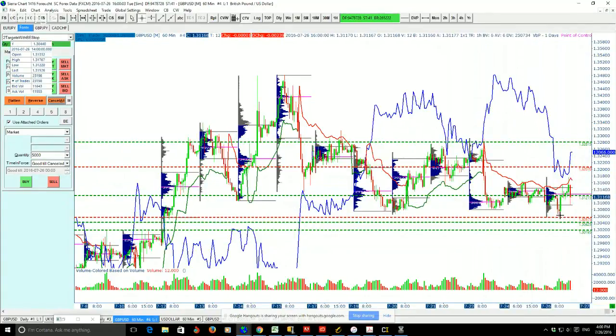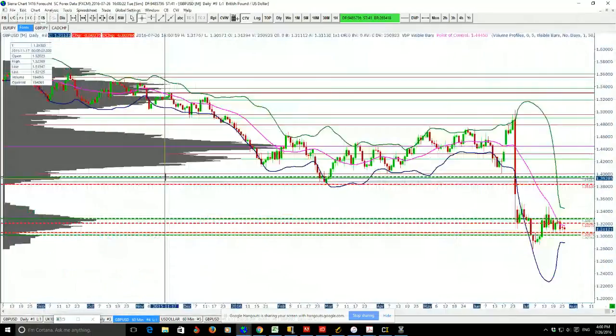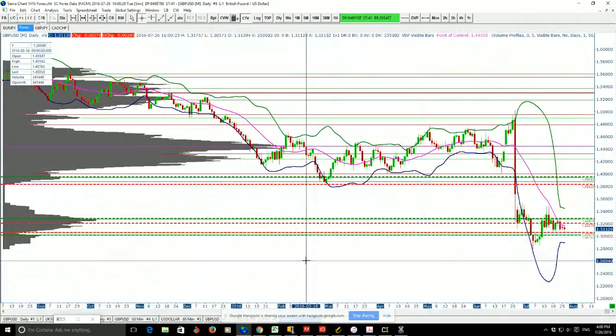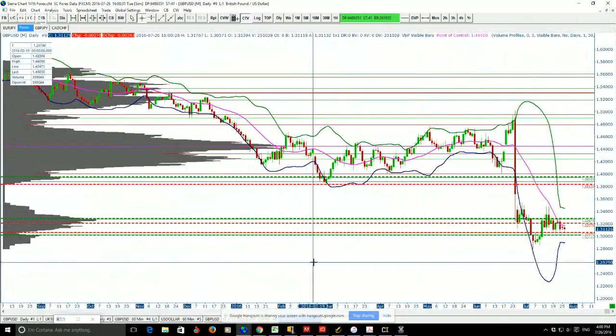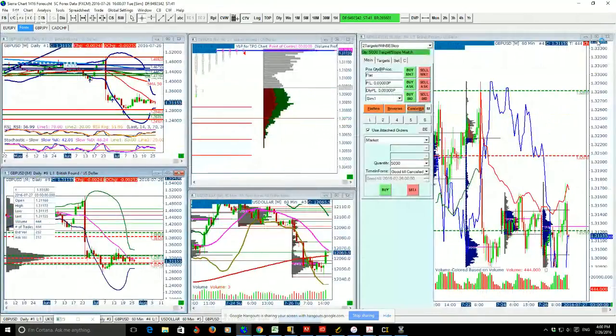What we've got here, the green line, my annotation, is basically the dotted lines are low and high value nodes. Red indicates a low value node, and green indicates a high value node. And that is derived off of this chart right here. This is the chart where the information has come from. Let me just check that, Daily 9. Let me have a look, just to make sure we're getting the right information here.